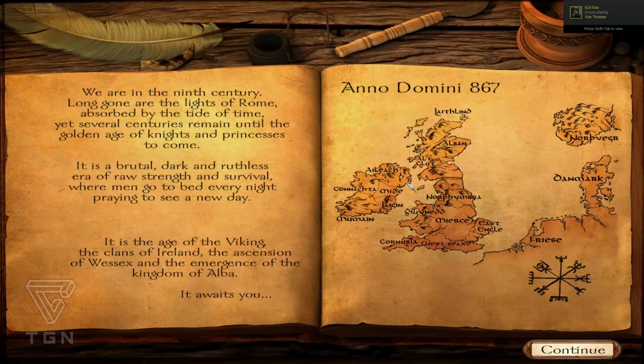So let's press continue. We are in the 9th century. Long gone are the lights of Rome, absorbed by the tide of time. Yet several centuries remain until the golden age of knights and princesses to come. It is a brutal, dark and ruthless era of raw strength and survival, where men go to bed every night praying to see a new day. It is the age of the Viking clans, the clans of Ireland, the ascension of Wessex and the emergence of the Kingdom of Alba.